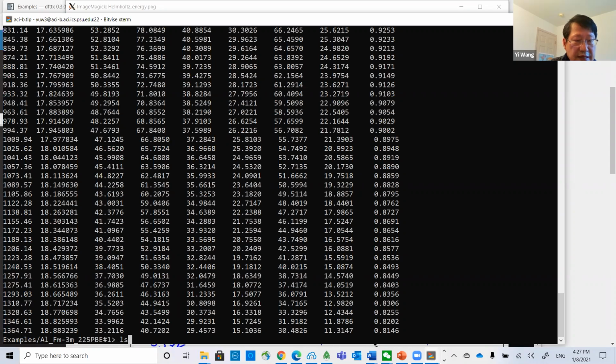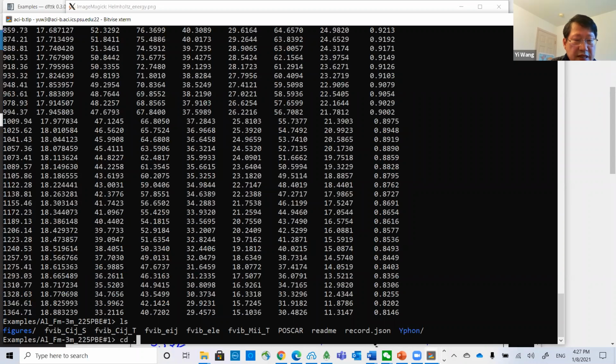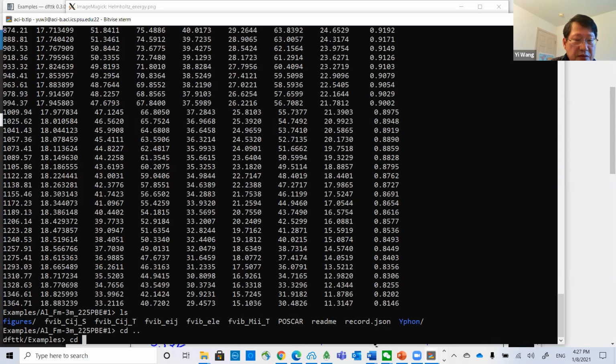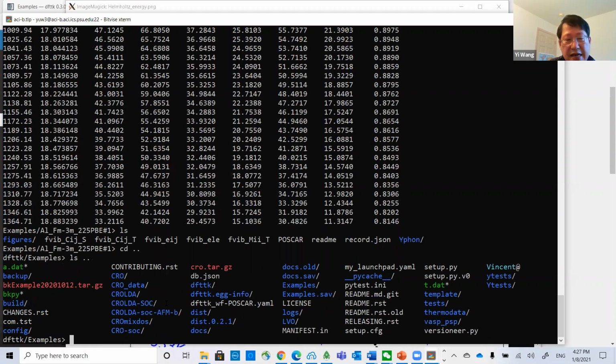But I think I recently have some experimental data there. But I'm not finding it. Let me try to find it. Basically now it's done. So this is the procedure for the calculation. I think I have one experimental data there. Oh, I see. We do something like this way.